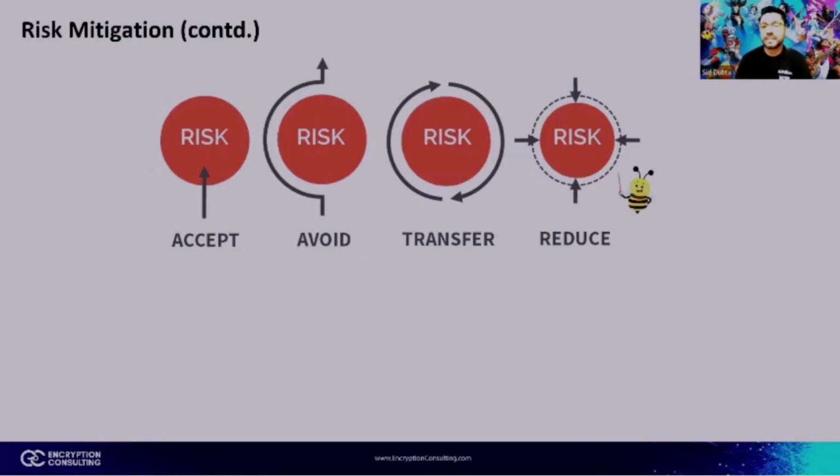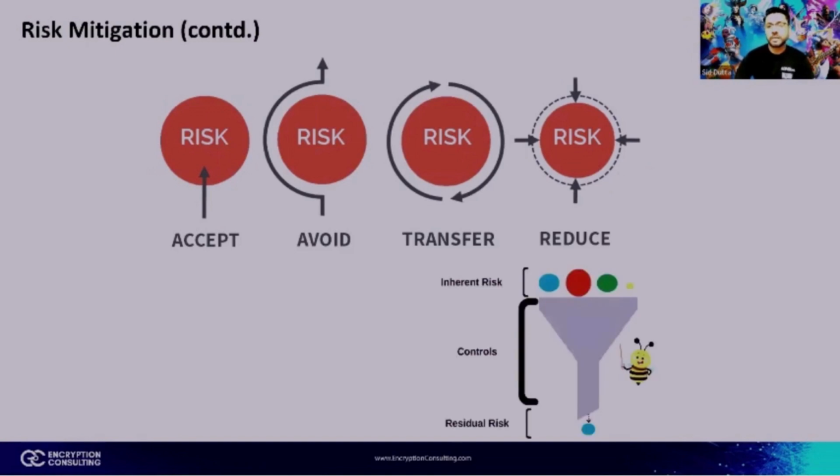The last is basically about the reduction of the risk, which we are going to be taking a close look at. So when you decide to take actions, when you decide to put some controls with your processes and your solutions and your data storage to reduce the risk, you are looking at an acceptable amount of residual risk coming out of that process. So you have the inherent risk that you don't think that you can accept or avoid or transfer. So you've got to reduce it. So how do you reduce it? By applying these security controls, and then you end up with a residual risk that you can accept. Now remember, residual risk cannot be zero, right?